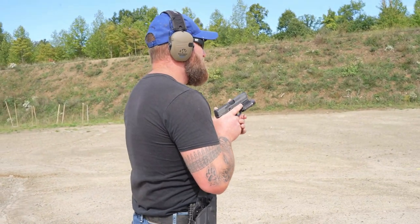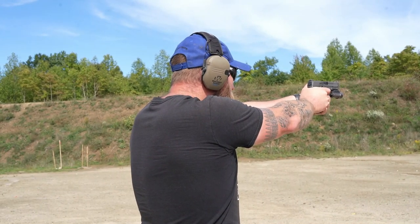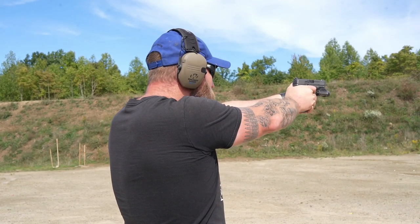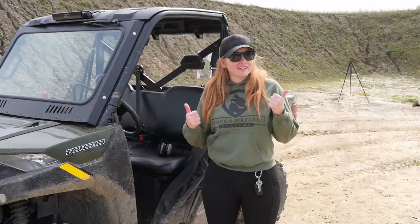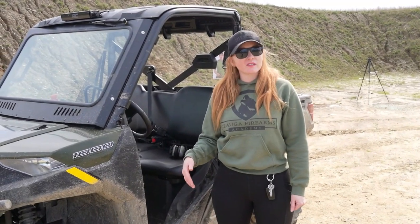No review would be complete without some distance. We're going to be at 50 yards and there's a seven by seven steel square down there. We'll take some shots with a little distance. She's definitely on — I caught myself, almost flinched on the second round, but it's part of the process. Thumbs up, my approval. I definitely like the gun. I have the five-inch with just the stock trigger, so I really enjoyed the new trigger on this one. One might be in my future.